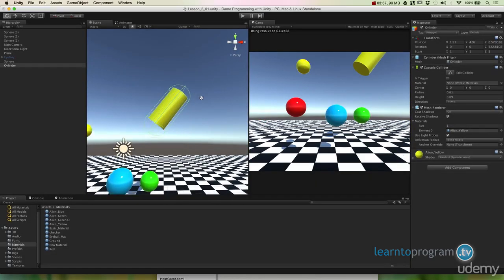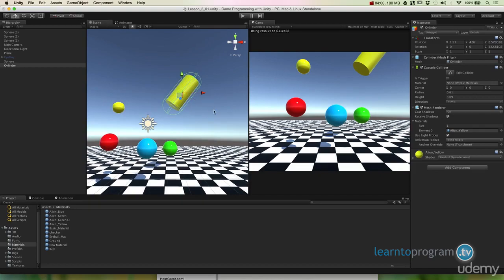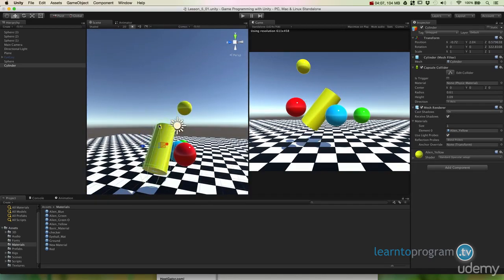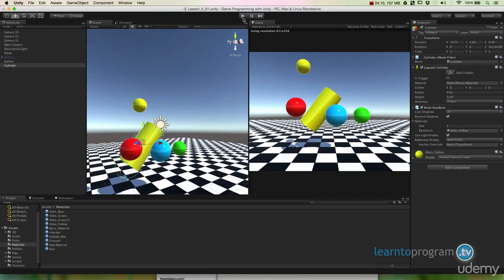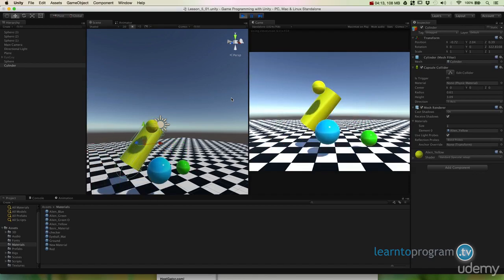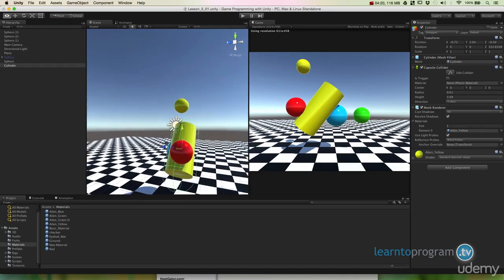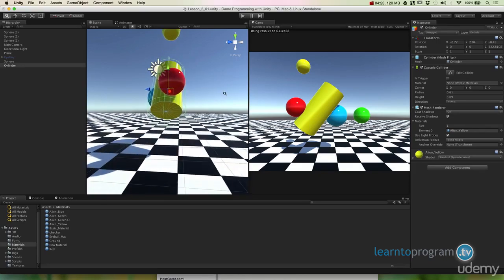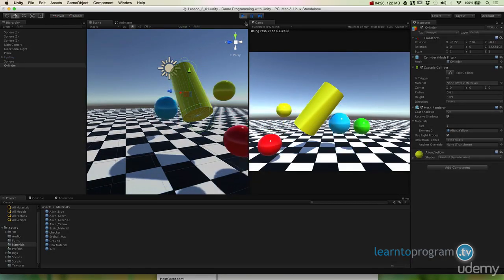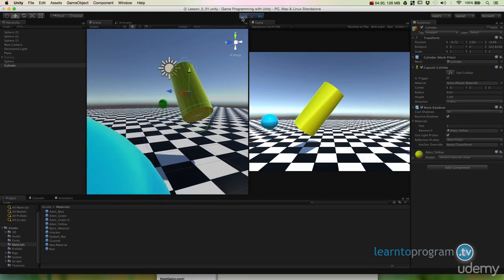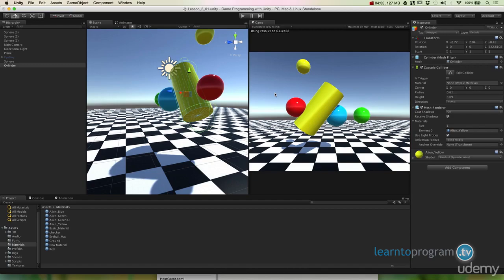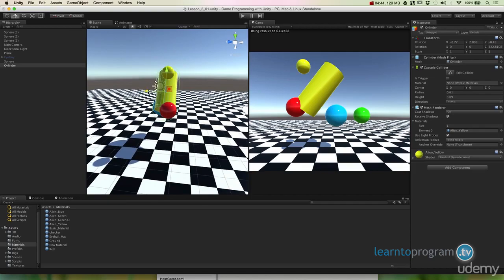Now, one thing that's interesting is this is going to be affecting other objects. I'm just going to set it down here below some other objects, and you're going to see what happens. Let's try that one more time. I'm going to stick it really close to the other objects. There you go. Now you see them bouncing off of it. Okay, so it does interact with the physical world, right? Because I've given it a collider. We're going to talk about passive physics and active physics in more detail. But the first thing we want to see is that I've given this object the first primary part of physics, which is a volume with which to collide with other objects.